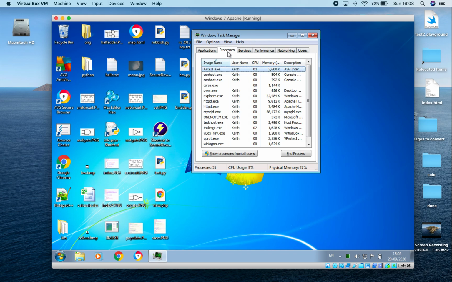So if I click on processes, it has all of these, and you can see each and every single one's got a .exe at the end of its name. This only applies in Windows. It does not apply to a Mac. There is no such .exe extension in a Mac.